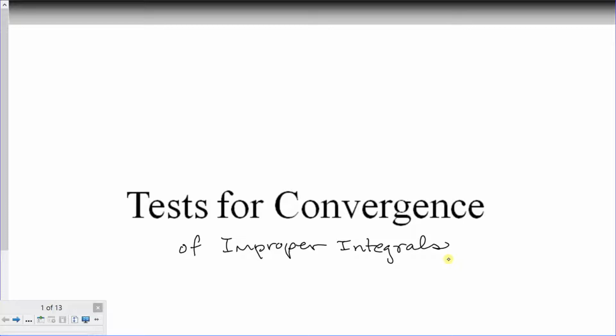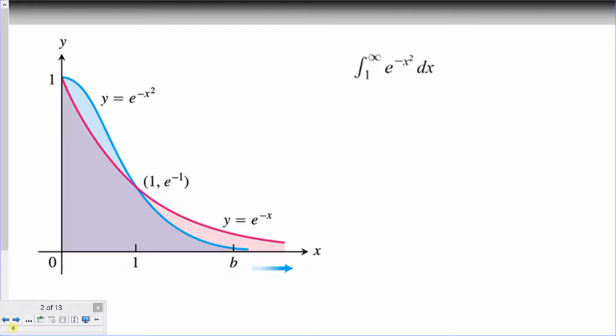In part 1, we talked about calculating the actual value of improper integrals that we can do in some cases. In other cases, you might have an improper integral and you might not be able to find an antiderivative for it or calculate whether it goes to a finite value with an actual number, but you may be able to compare it to other improper integrals that you know either converge or diverge, and then use that comparison to determine whether or not the integral under consideration is convergent. Let's just start with a very simple example.